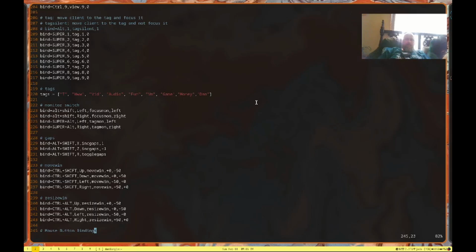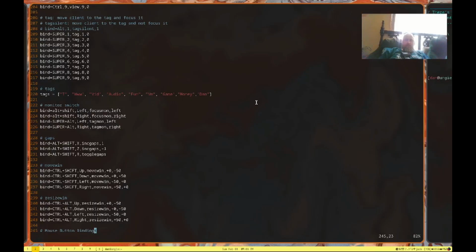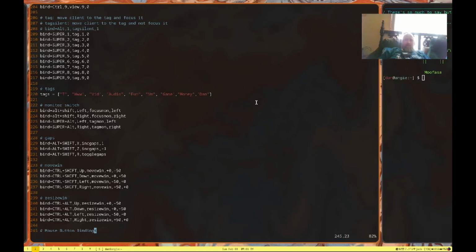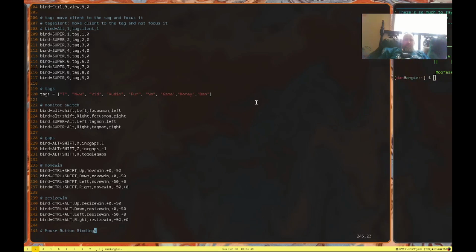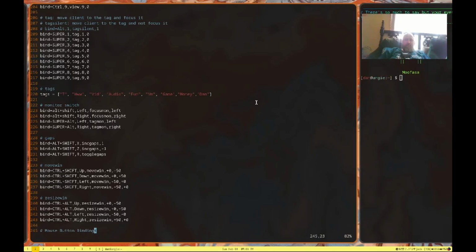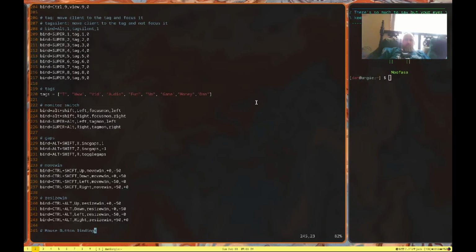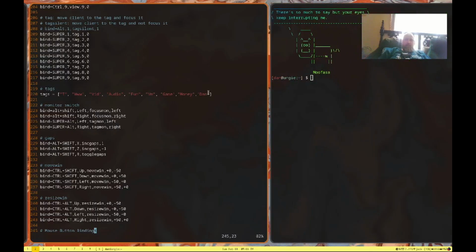And Control-Alt up and down, as well as Control-Shift or Alt-Shift, but Control-Alt, because I talked about that earlier, resizes windows a certain way.